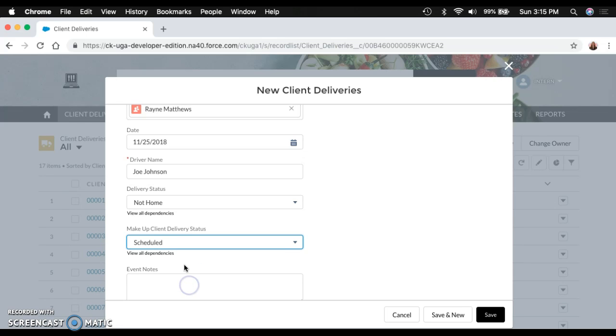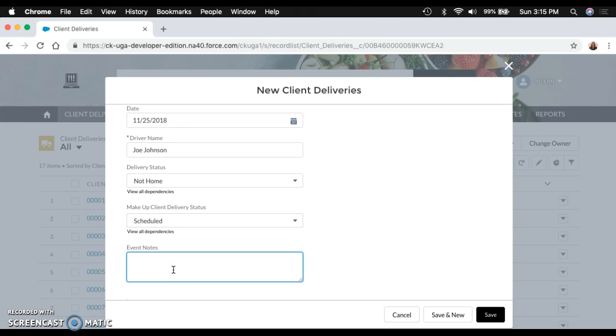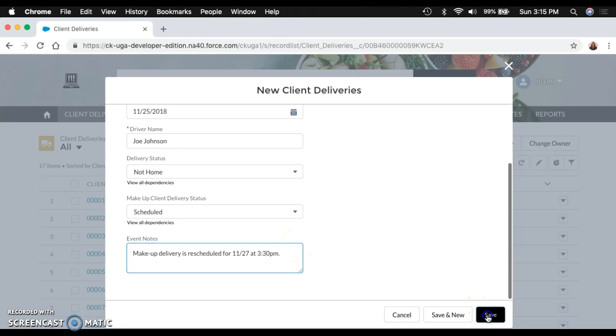So let's say the Johnson family would like the makeup delivery is rescheduled for 11/27 at 3:30 p.m. So this event notes section is a great place to record these different things. However, it is optional in case you don't need to record anything.